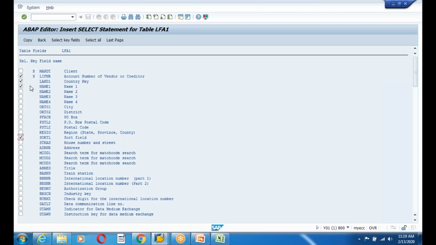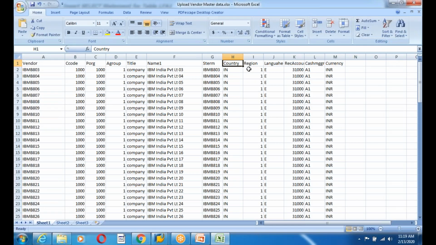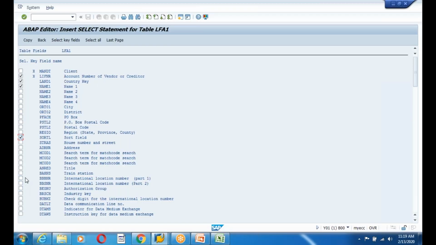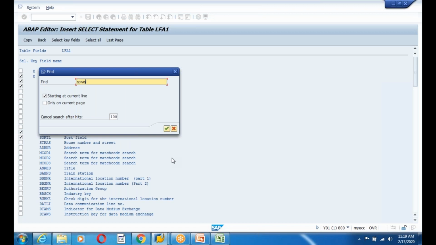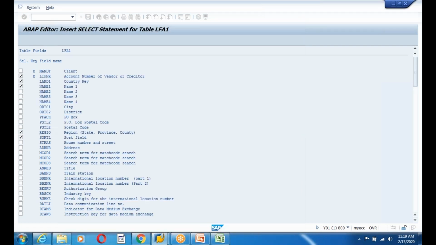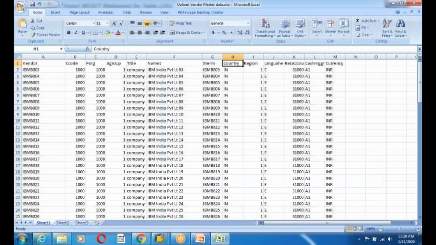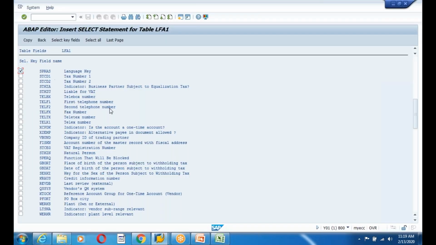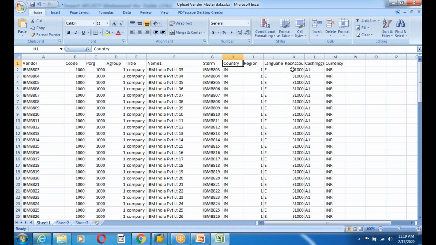We have selected the country, and region. REGIO, you need to select REGIO, and the language. Language is SPRAS. Control F, SPRAS, and you can see the field SPRAS, and region is selected.